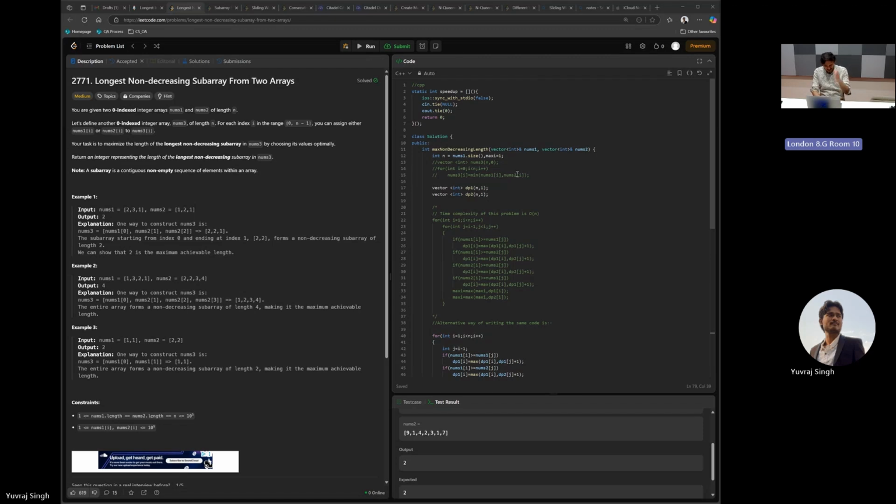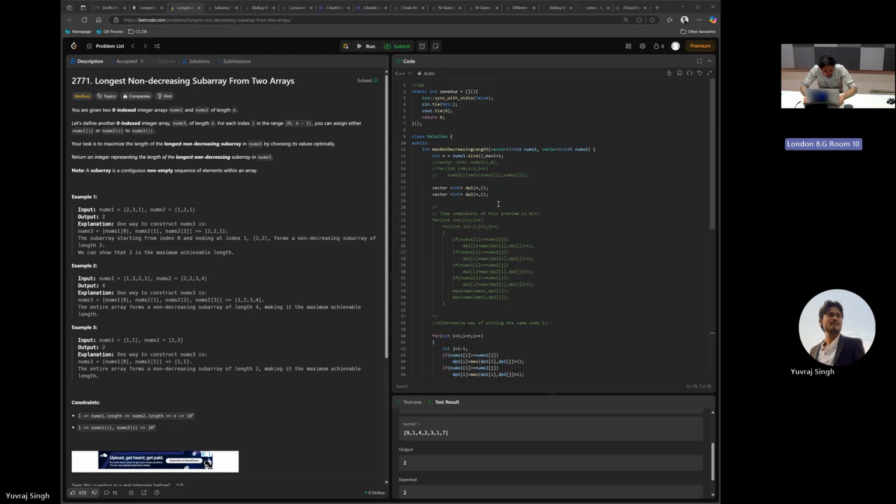So let's dive into the solution. We will be using a dynamic programming approach. This question can be solved in a time complexity of O of n using dynamic programming. What we are going to do is initialize two DP arrays with 1, both of length n.